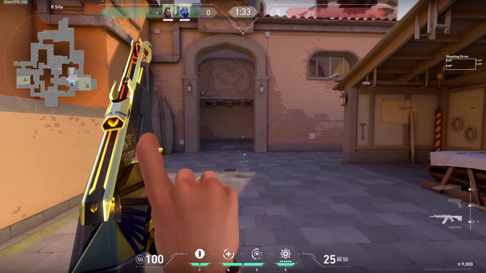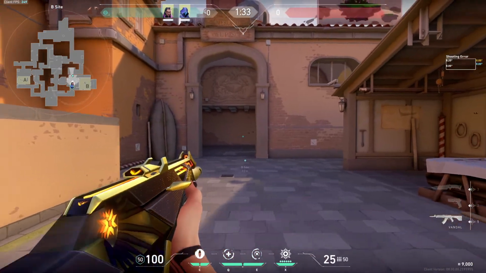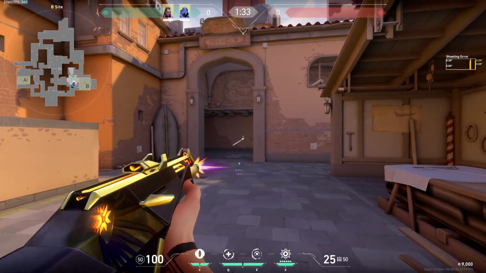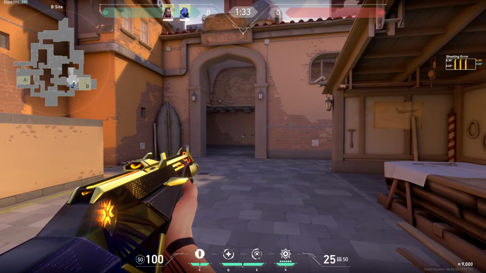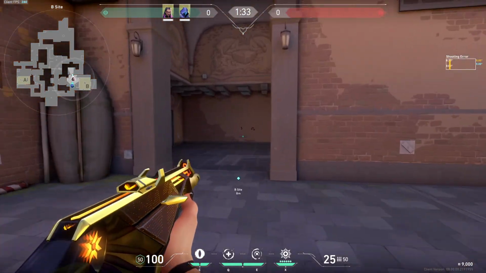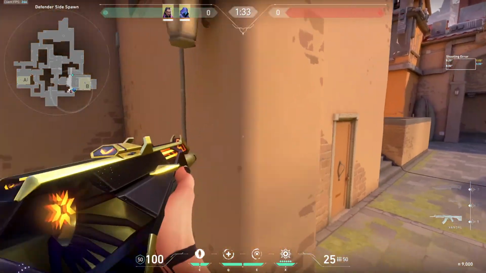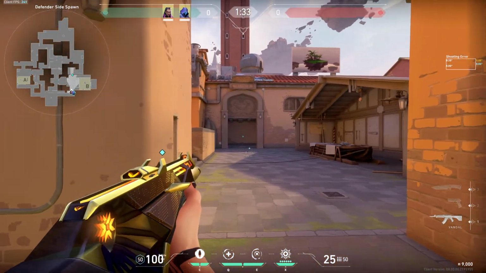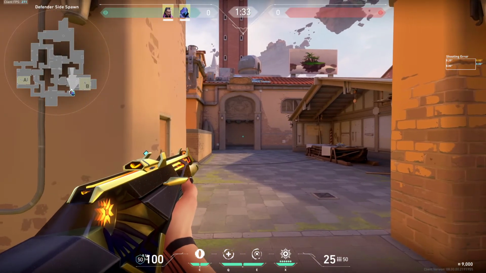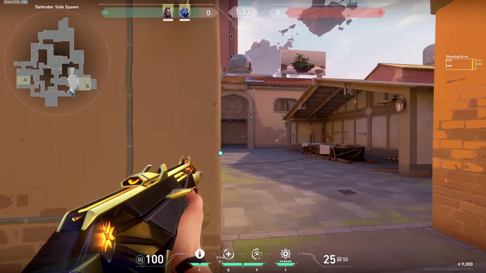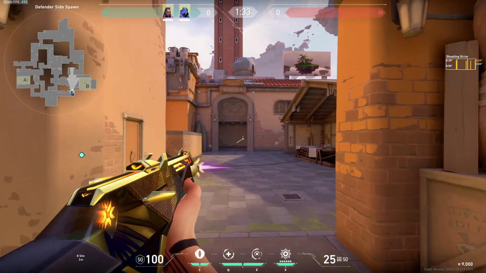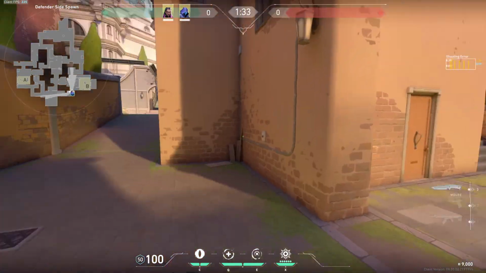But you get the gist. At 15 meters, you can strafe back and forth and do double shots in between. You can go for body or go for head. At 5 meters, always spray no matter what. At 30 meters plus, you're going to want to strafe, shoot a single bullet, or a double bullet, whatever is easier for you, but really aim for the head. You can do crosshair placement and wait for them, or strafe and shoot, whatever.